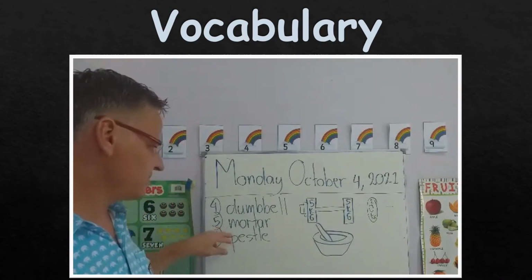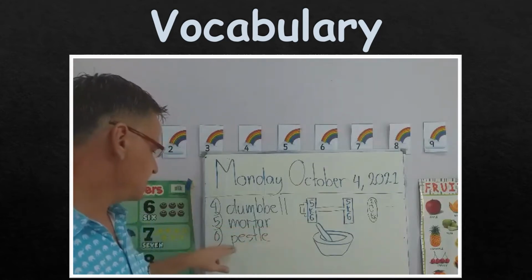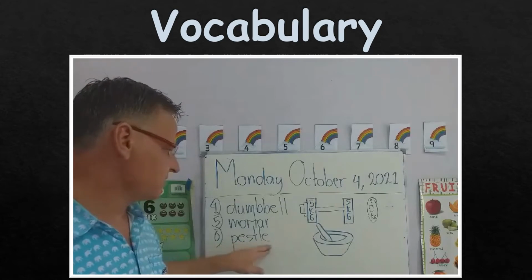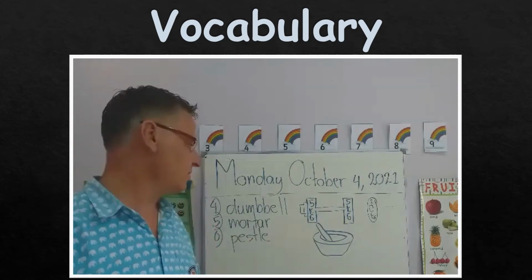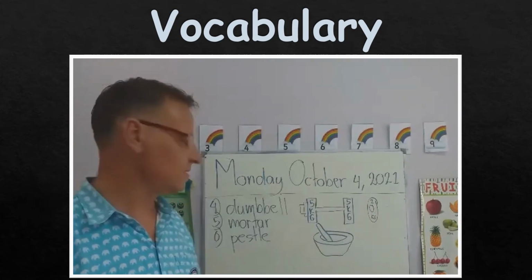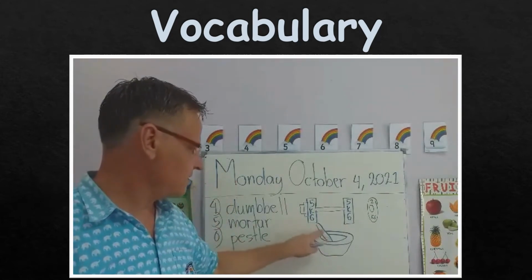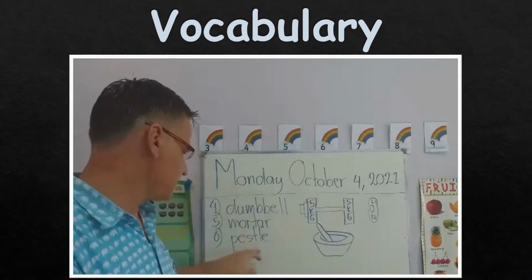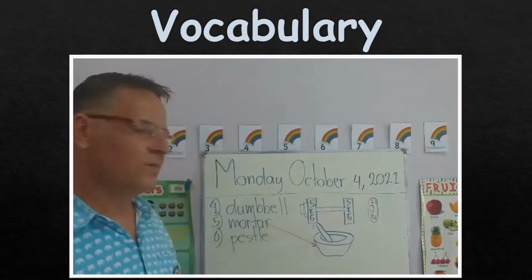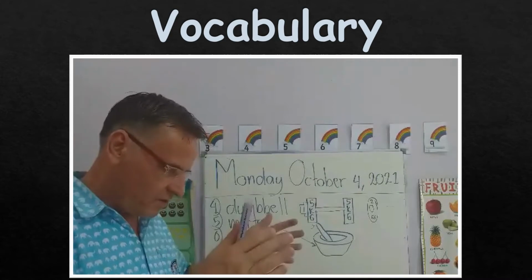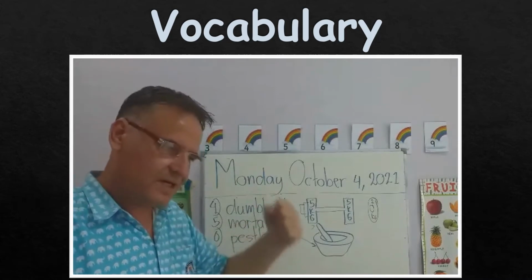Okay, number 5 and number 6 belong together. M-O-R-T-A-R, mortar. And 6, P-E-S-T-L-E, pestle. So a pestle and a mortar. I think you have one at home. I don't know if your mother likes to make somtam or your grandmother. It's that big stone cup like this. And then this one that you use to pound is the pestle. And this one is called a mortar. Some are very tall, some are small, some are very big. But you use it to grind spices.